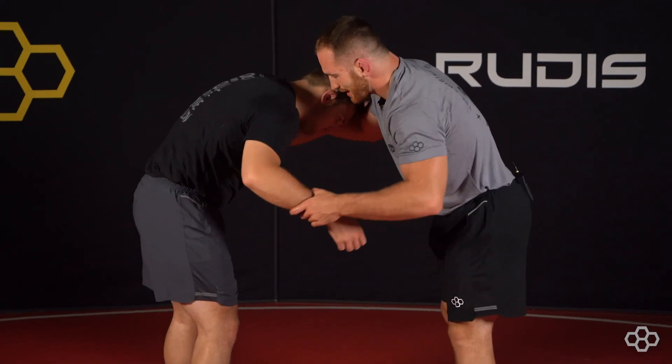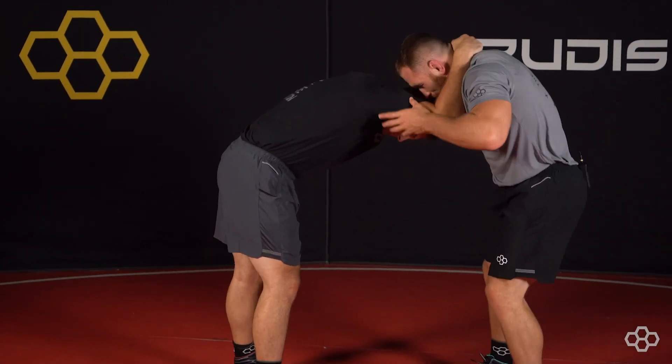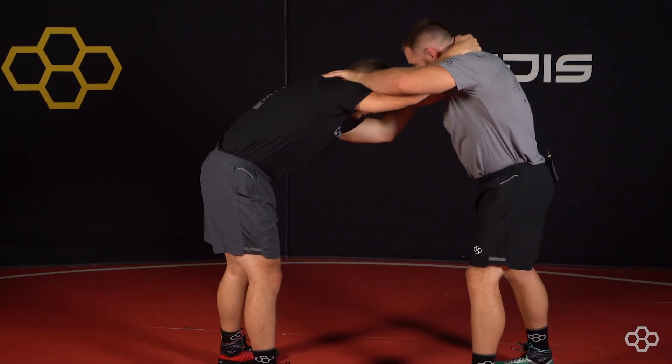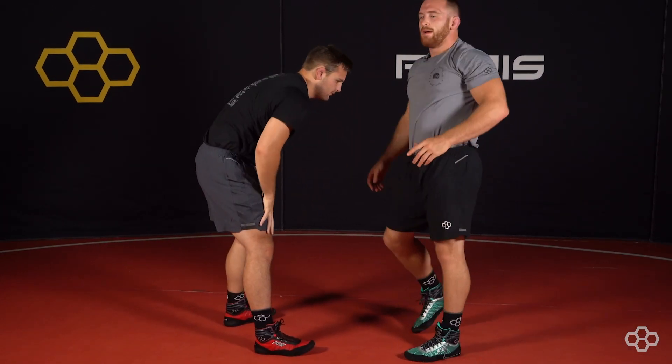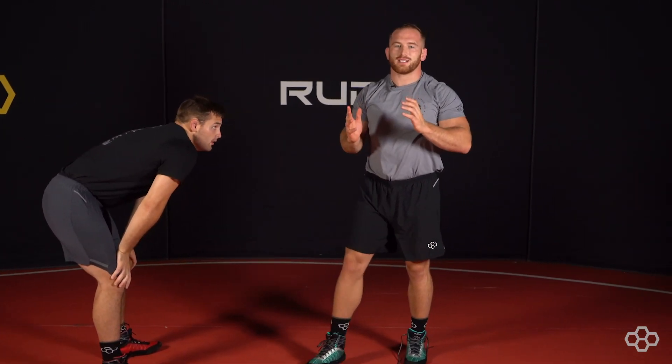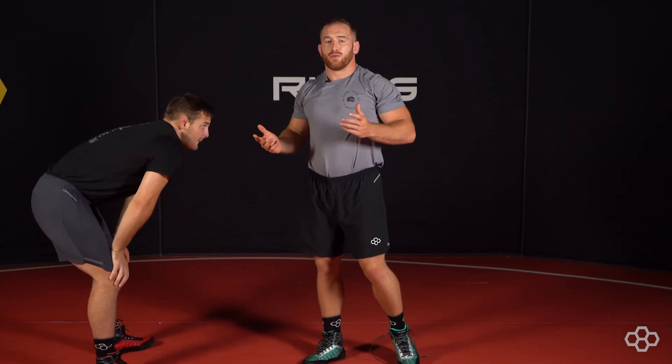We can wrestle from elbows — he prioritized me, I could wrestle from elbow. The thumb block is pretty defensive. I see guys in the throat and different stuff like that, two-on-one. But in my opinion, inside control is the best tie for an offensive wrestler to be at, and if you want to have good defense too.